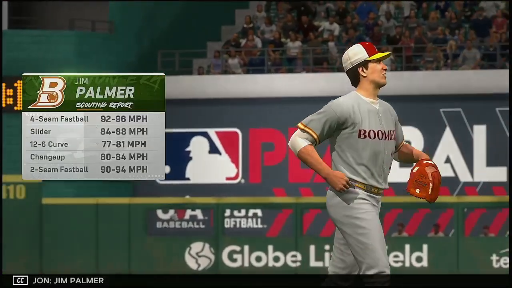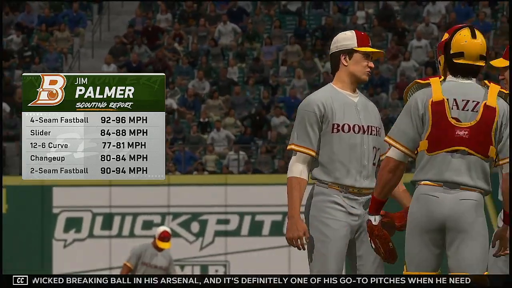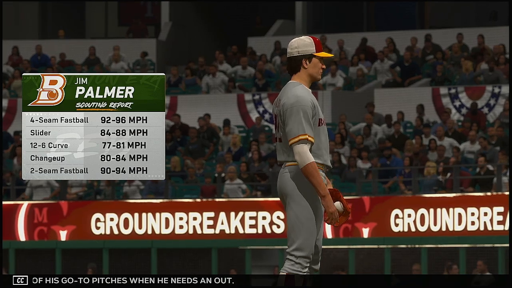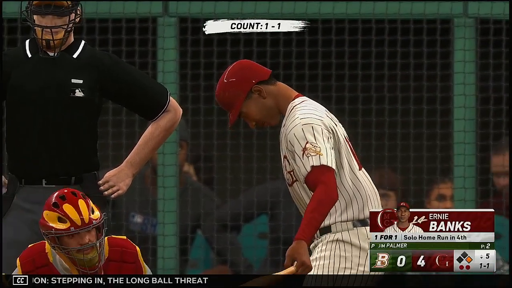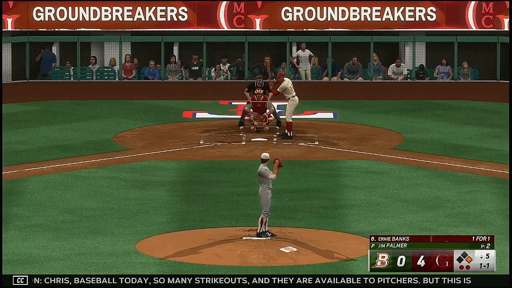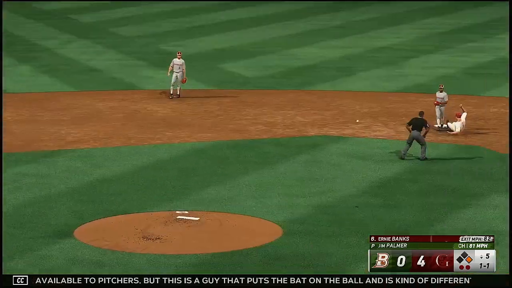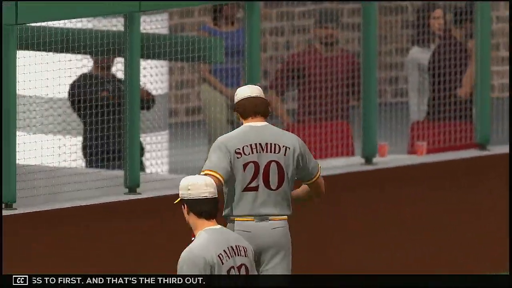Jim Palmer taking over on the mound. He's got a wicked breaking ball in his arsenal, and it's definitely one of his go-to pitches when he needs an out. Stepping in, the long ball threat, Ernie Banks. Chris, baseball today, so many strikeouts, and they are available to pitchers. But this is a guy that puts the bat on the ball and is kind of different from the players that we see day in, day out. Tosses across the first, and that's the third out.